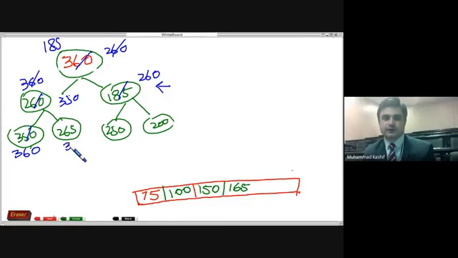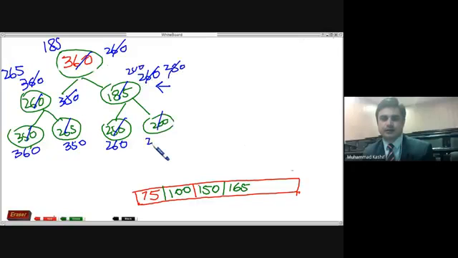So 350 becomes a child, and 265 becomes a parent node. So 350 would be crossed. Now at this level 260 is greater than 250, so 250 will move up, and 260 becomes a child node. And now 250 will compare with 200, so 200 will move up, and 250 becomes a child node.